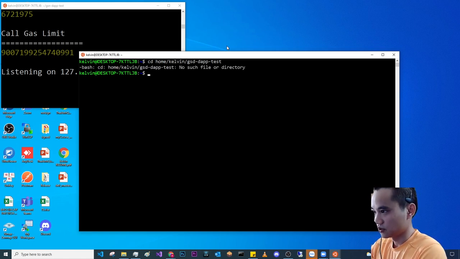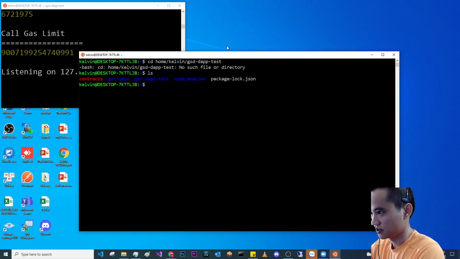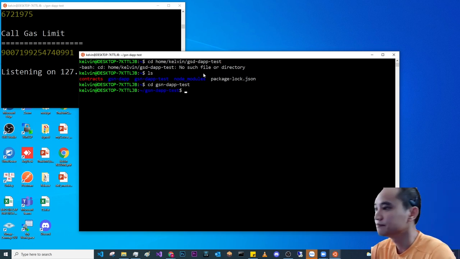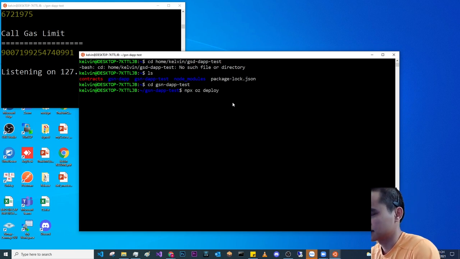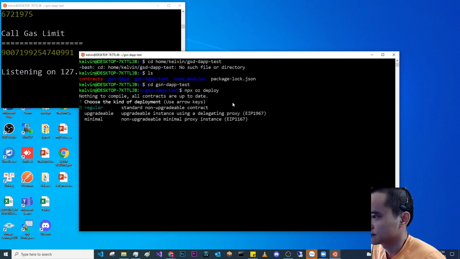What does it say here? No such directory gsn daap slash home. Oh, remember that. ls. So we just cd gsn daap test, and we're in. Okay, so I'm going to run npx oz deploy to deploy the contract, enter. Okay, and we're back to business.